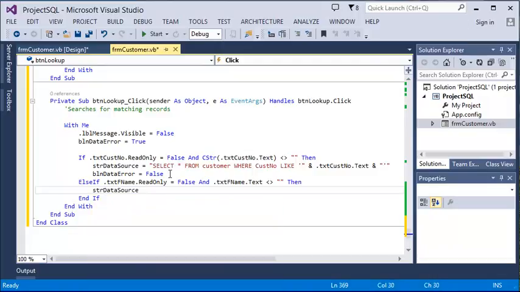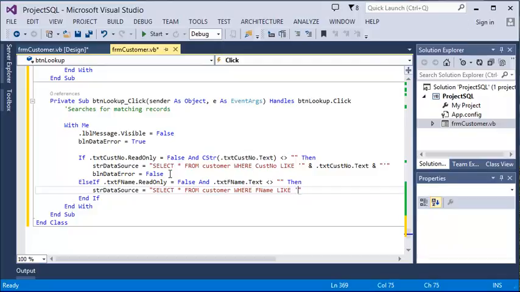strDataSource equals double quotes, select all of the fields from customer where, and in this case it's going to be where fname is like, and I'm going to use the wildcard characters because they may say, well, their name contained these letters, but I don't remember what it started with. So we want to search the database for all the first name fields containing these characters, or in some case, this character might be a single character.